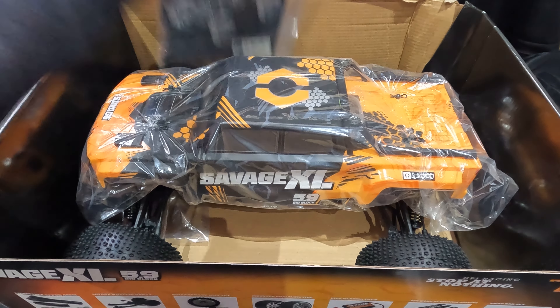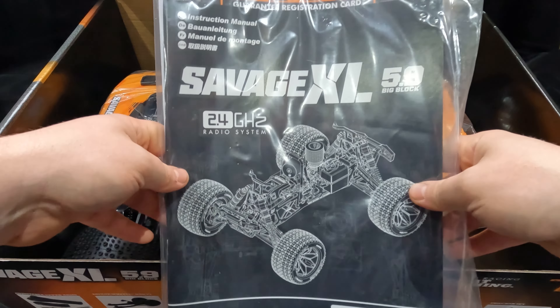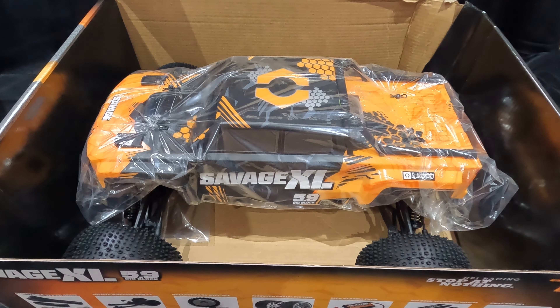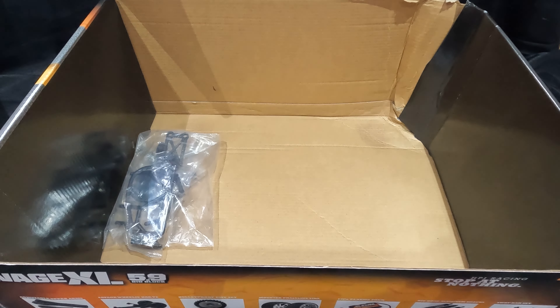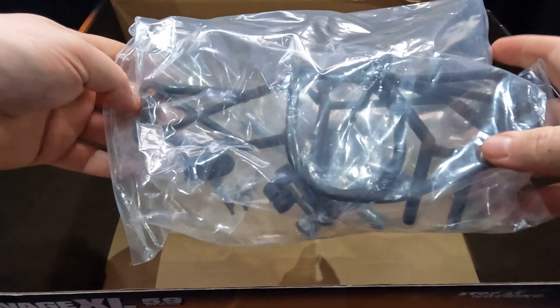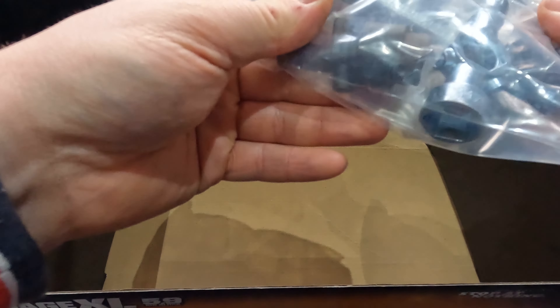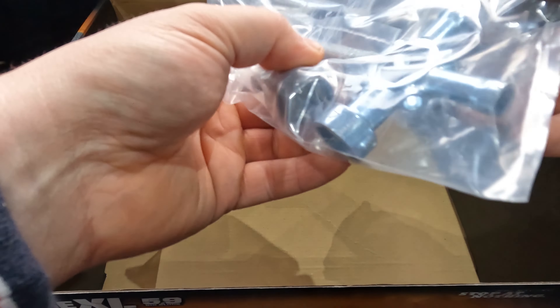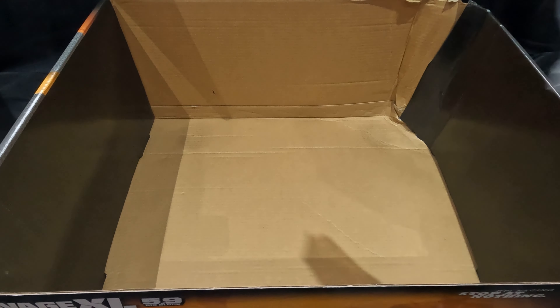Also we've got a manual in the box. Don't forget to always read your manual — some extra stickers there — because you're going to need to know the breaking-in procedure and how to get the most out of your engine. Now for the fun part, let's get it out and get rid of the box. We have some other bits in the box: some bumpers I'm guessing, a multi-tool, some extra pins for your body, another little tool in there, more tools, and possibly a socket for the wheel nuts.